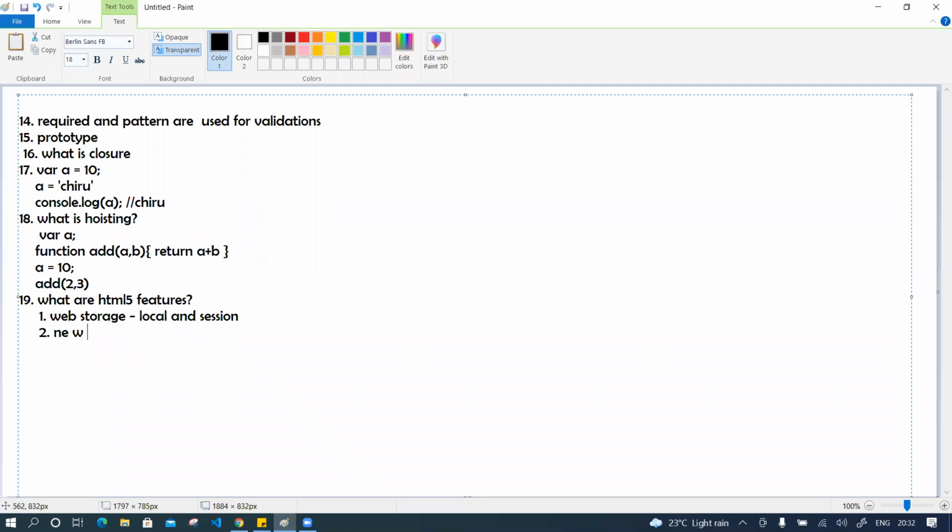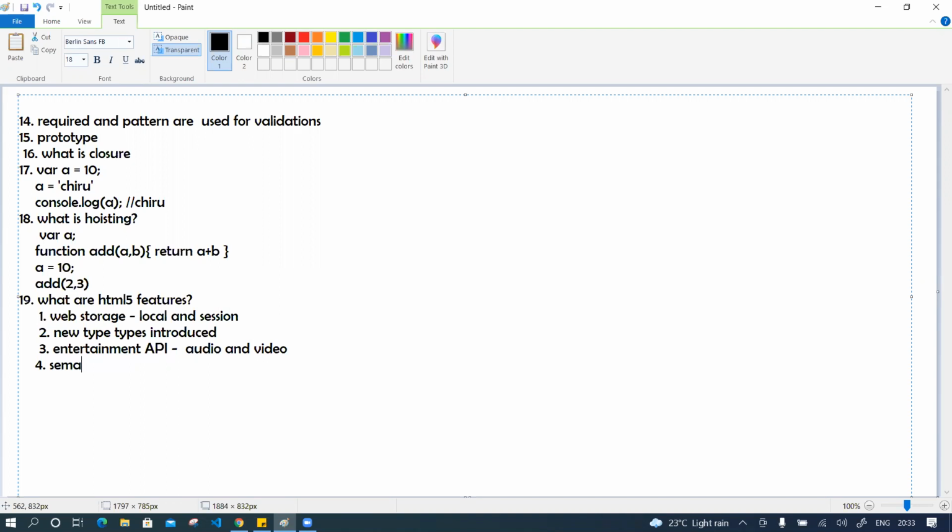Okay, so new input types they have introduced. What are these? Input type equal to number, input type equal to email, color, date, time, range. All these are new input types. The third one is the entertainment API, that is audio and video. I have asked separately these questions, but just explain until here. That is more than enough.